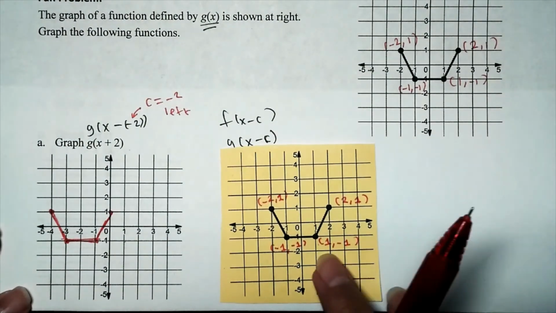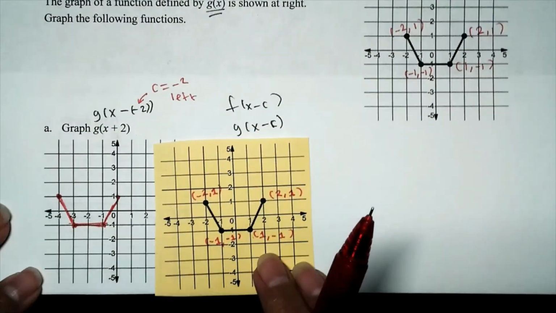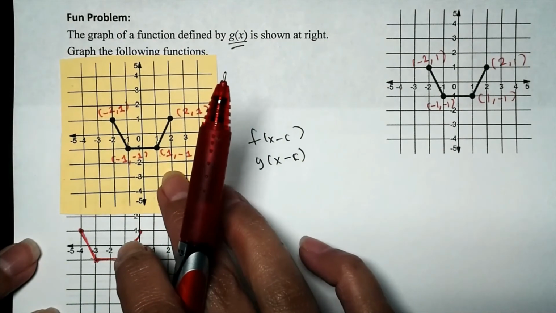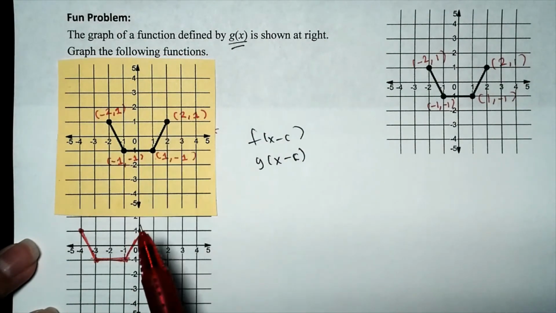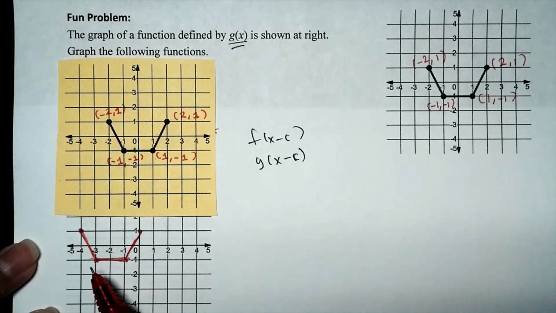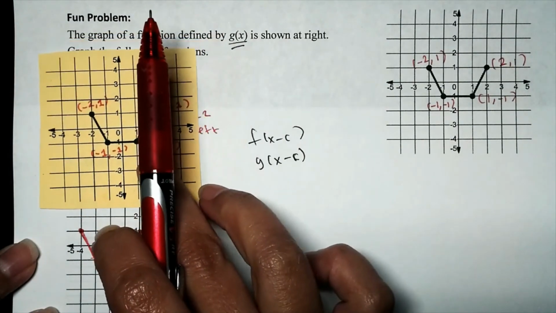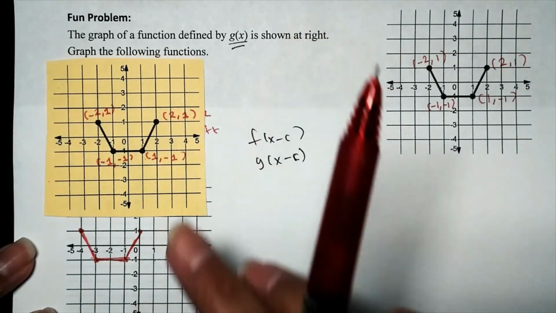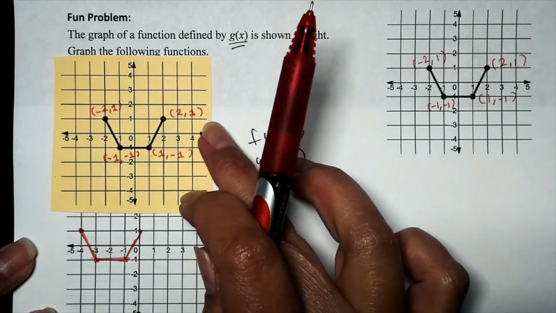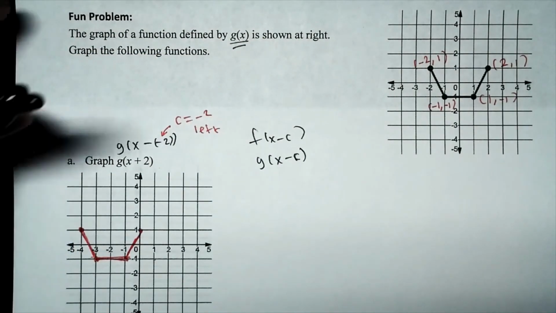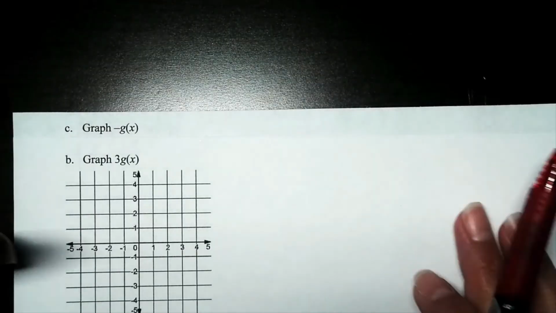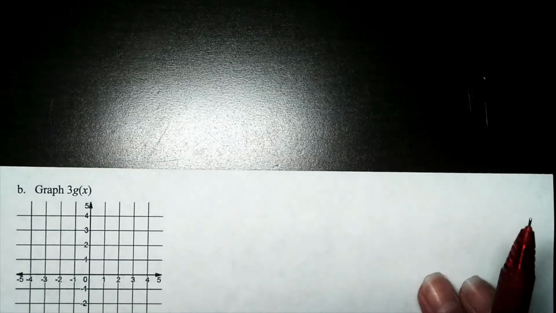I'm going to do it like this so you guys can see it on the camera. And that kind of looks like this one. I took a screenshot, that's my low budget screenshot. And it kind of does look like it should line up. So this is the graph of g of x, and this is the graph of g of x plus 2, which is the same as g of x minus negative 2, which we said we're going to the left. And I think that's what we did.